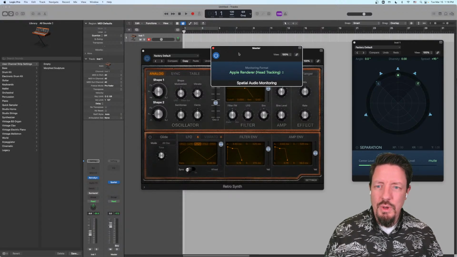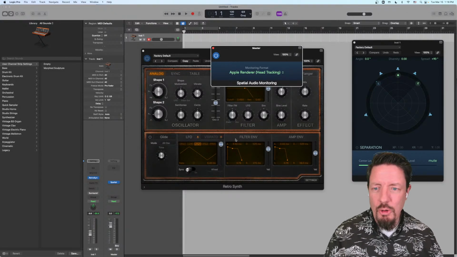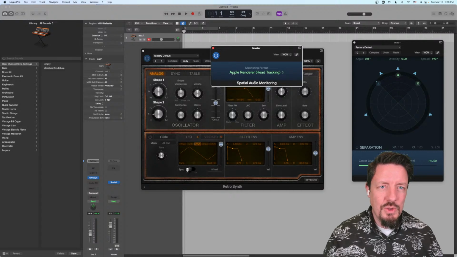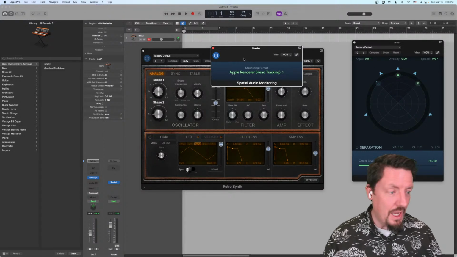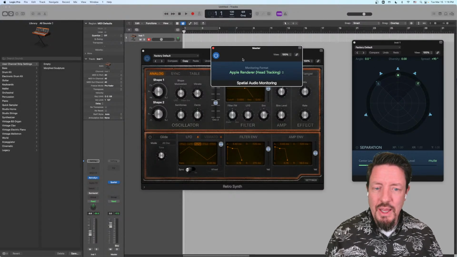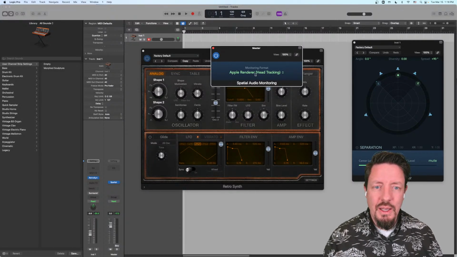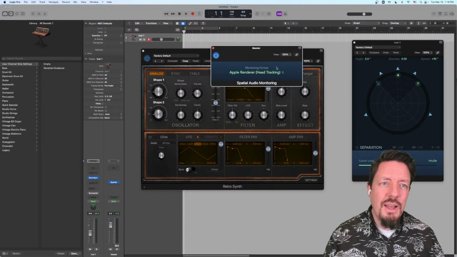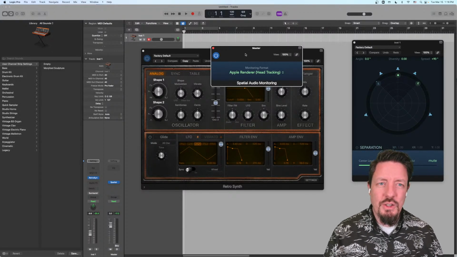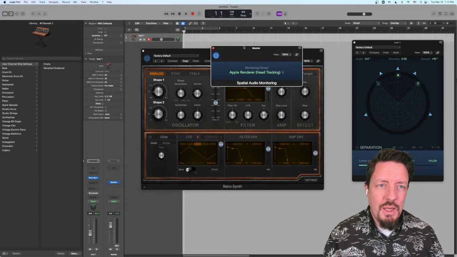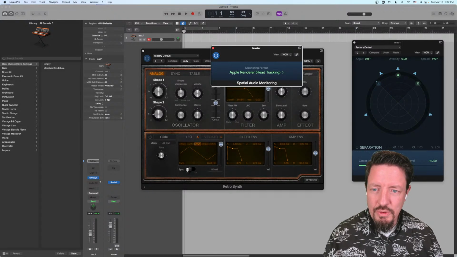But if you have a project you need some format for, then you can now use just this to be monitoring without having to have a full surround sound setup. And so this is super useful. I think that this is actually really incredibly useful because we don't even have to engage spatial audio for this. And we can do the head tracking on any of our different formats.